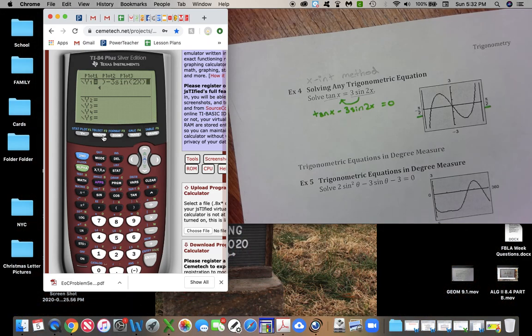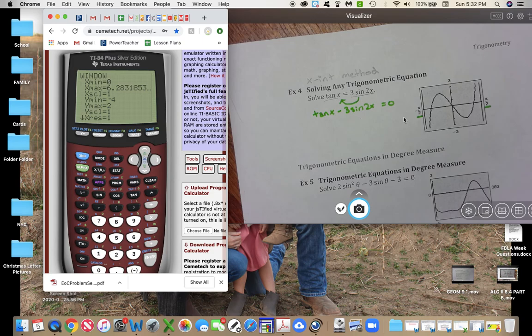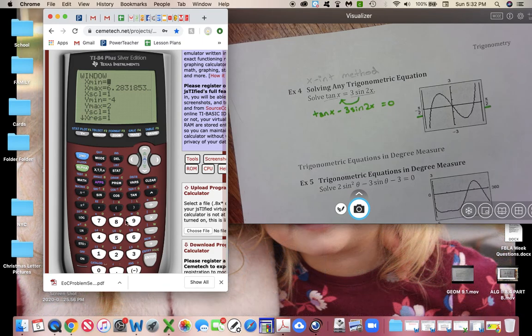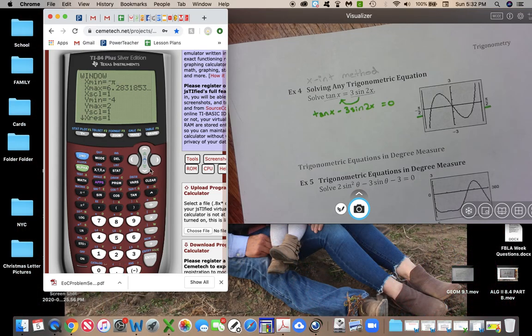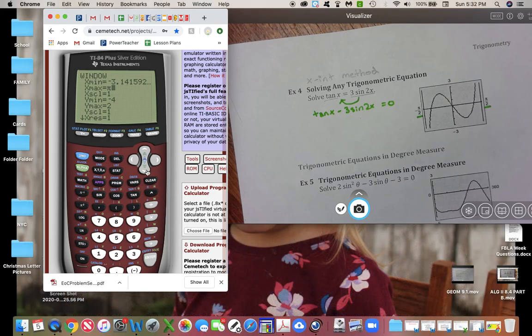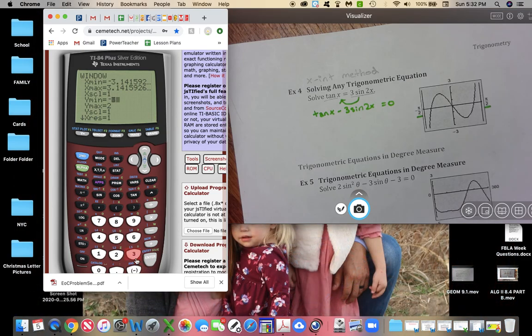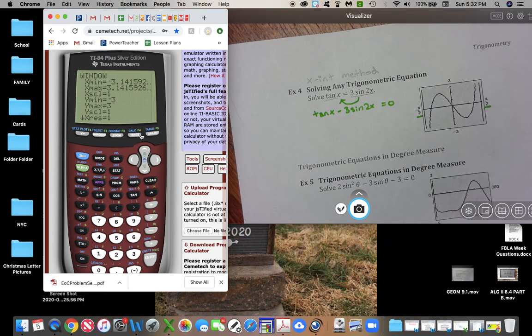Okay, I'm going to go to my window and see what my window is at. My window is going from 0 to 2 pi. They're showing over here negative pi over 2 to positive pi over 2. Let's go negative pi to positive pi. And then my y's, they went negative 3 to 3. Sure, we'll go with negative 3 to 3. Again, this is just kind of guessing. I'm cheating by going off of what they have.